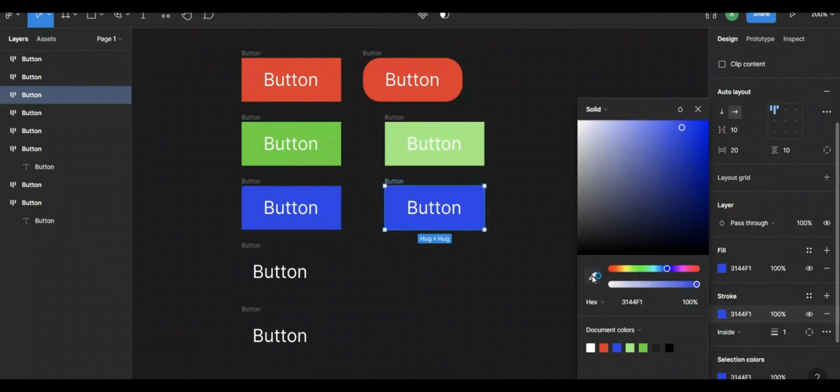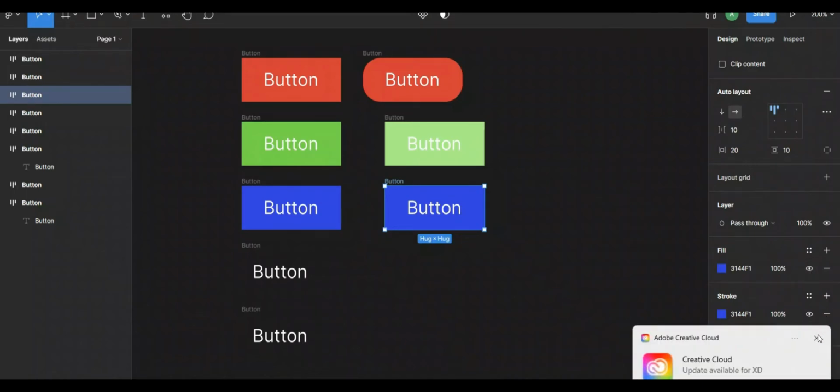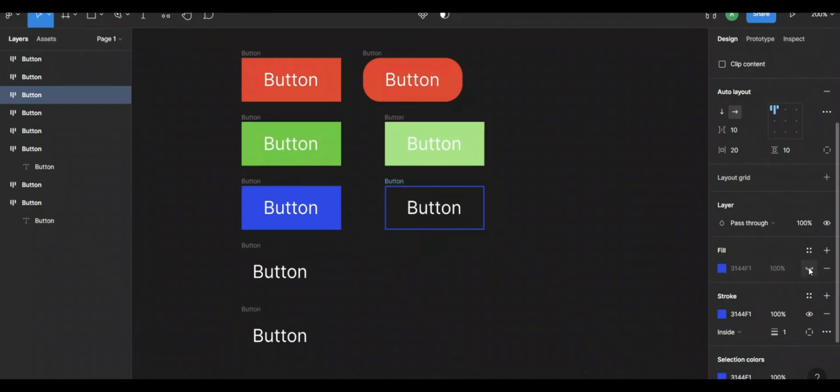I can also click on this color picker here and pick out my color from this. So it's dependent on how you want to make it happen. Then for my fill, I come here, the eye is open. I can decide to close the eye. Now you see it now has an outline.